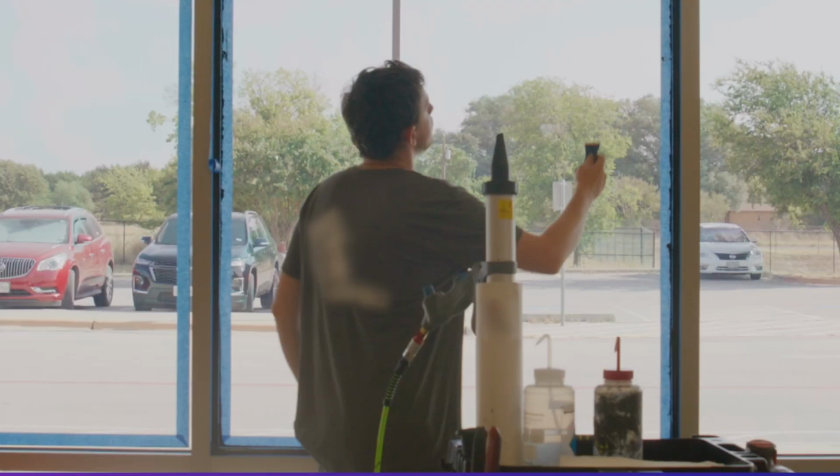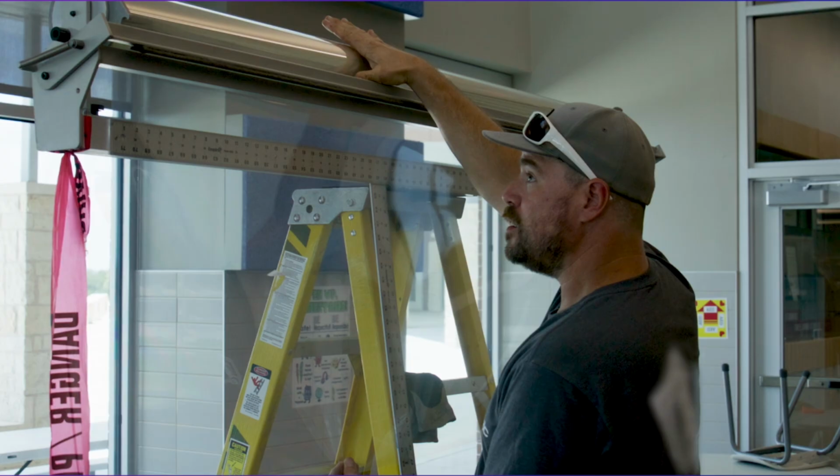Most of our clients call us thinking that the film should be applied to every door and window around the facility. But unfortunately, we find that it's most likely unaffordable for the school to cover every window. So we work with our clients to prioritize the areas that we feel are most vulnerable. This is maybe entry doors, vestibules, back windows, kind of hidden areas. And this is usually the most important areas to cover.